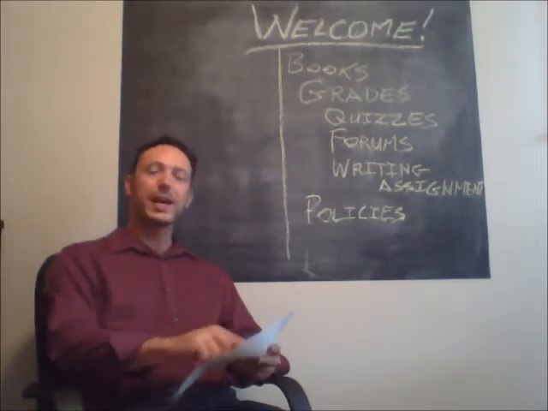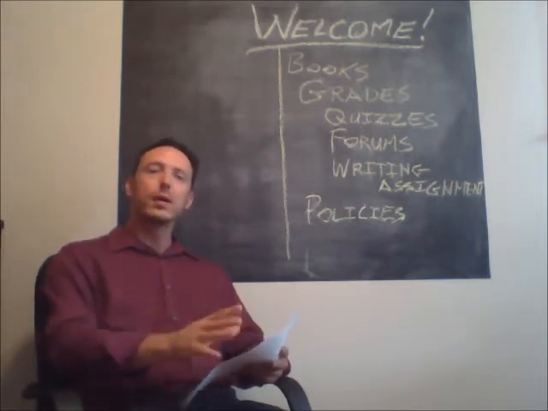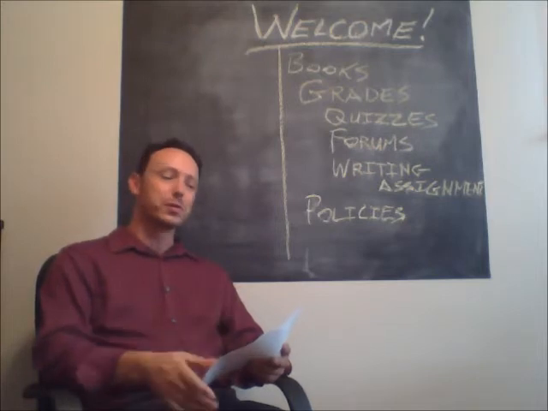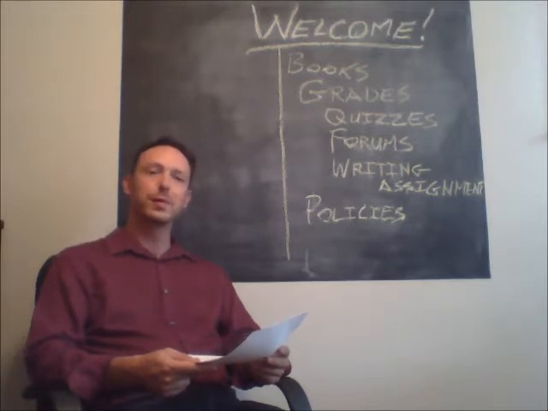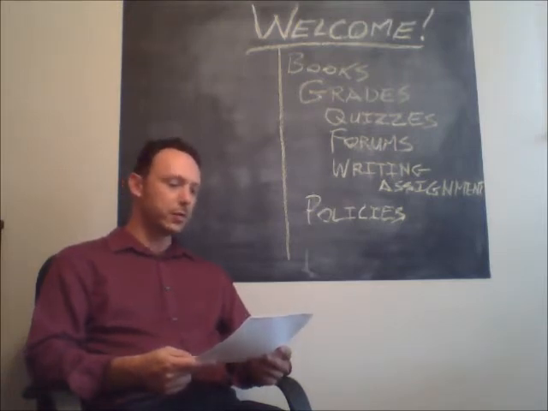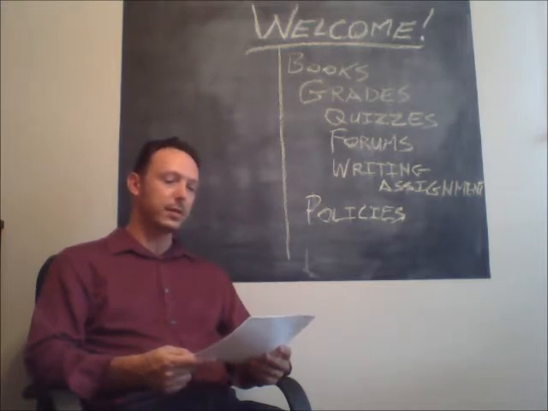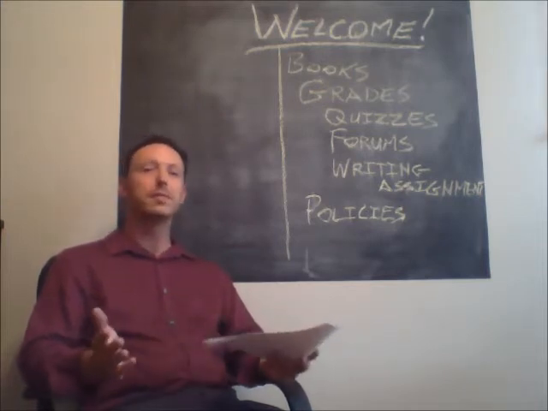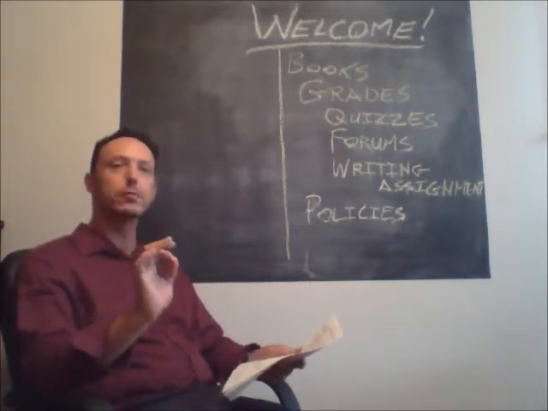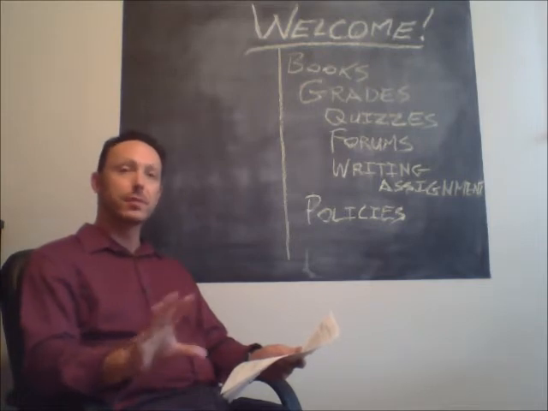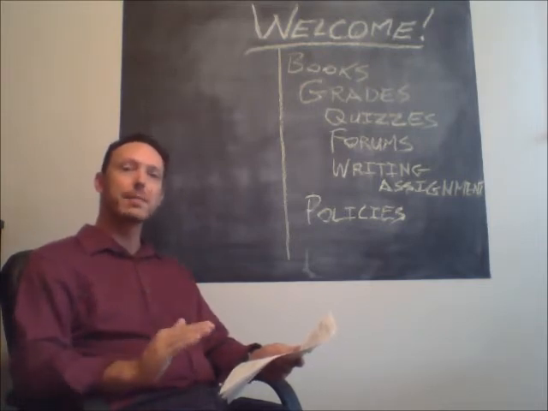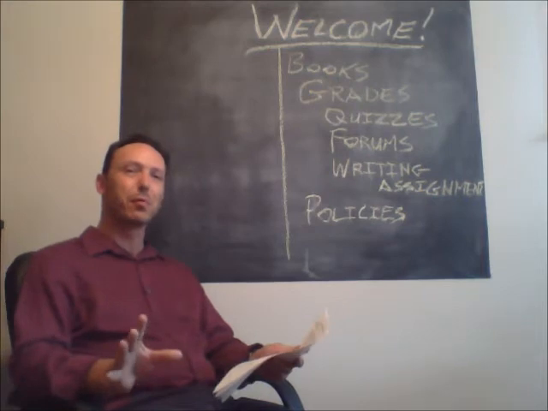Now, the course catalog description is what I'm required to design this course to do. It reads, study the main types and problems of Western philosophy. Well, we're doing that. Readings are chosen to illustrate the development of Western thought from the ancient Greeks to present. Right? So I've done that. We're starting with a brief treatment of pre-Socratic philosophy. You'll find a short reading of selected fragments on Moodle for you as well.